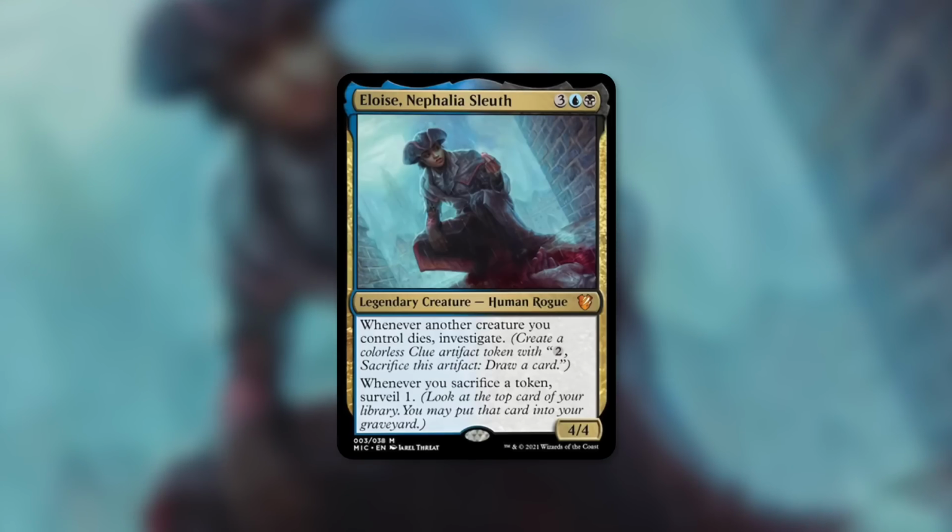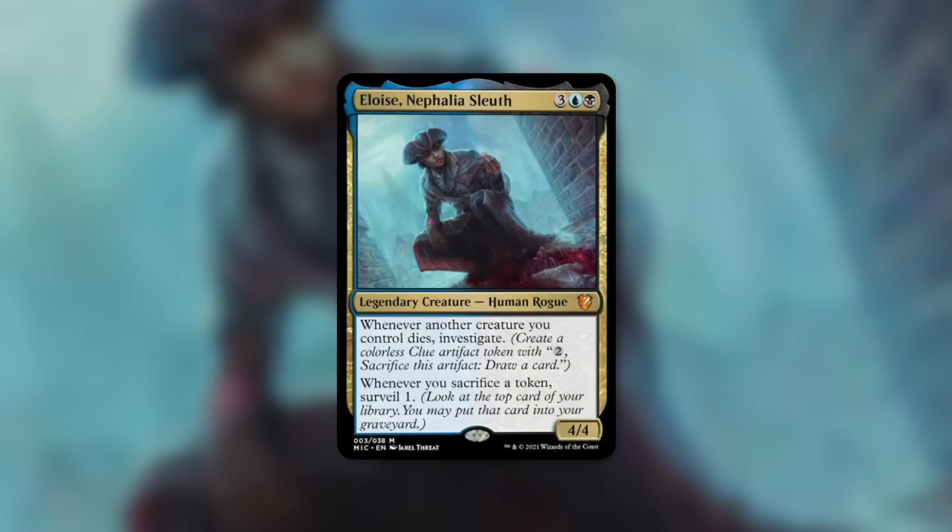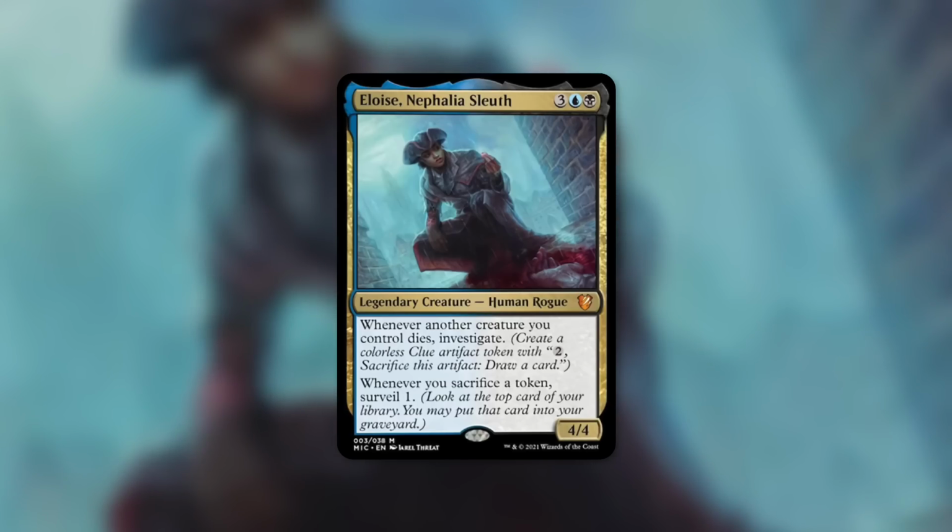So Eloise is actually a really unique commander and one that can be decently powerful because it was made without certain limitations. First off, Eloise could very easily have said whenever another non-token creature you control dies, investigate, but it doesn't say that. Because of that, if you make a bunch of token creatures, you can sacrifice them and get a lot of value, making a lot of clues. And again, essentially you're getting double value because it says whenever you sacrifice a token, surveil 1. So by making a token creature and sacrificing it, first off, you're investigating, and secondly, you're surveilling 1.